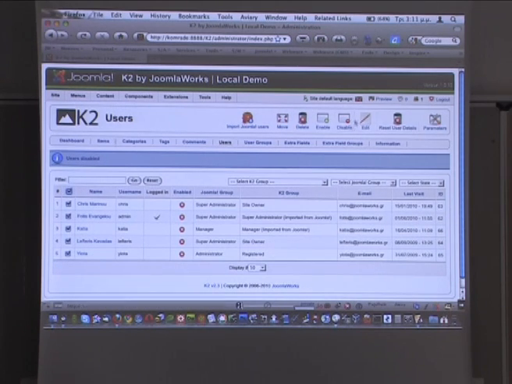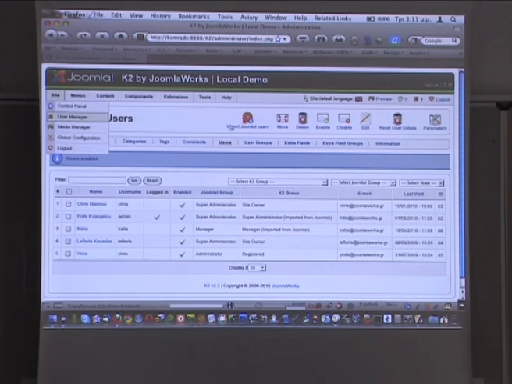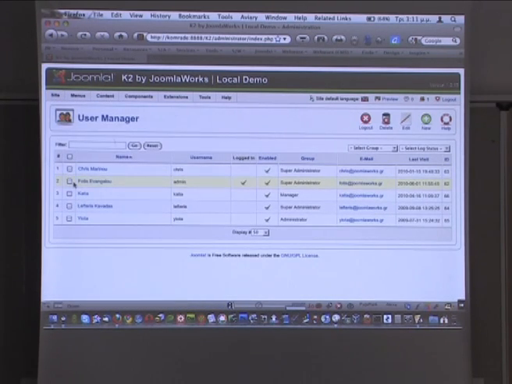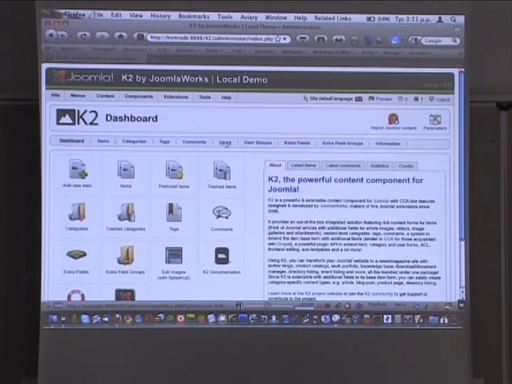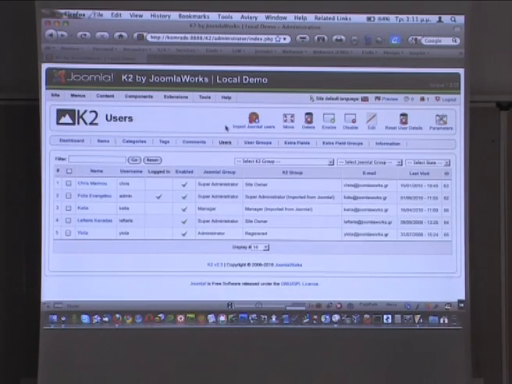Let's see. Yes, as you can see, you cannot disable multiple users. So we've added all these handy functions within K2 to be able to manage your users better.